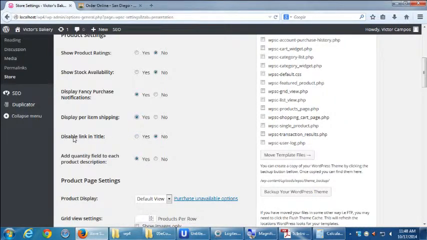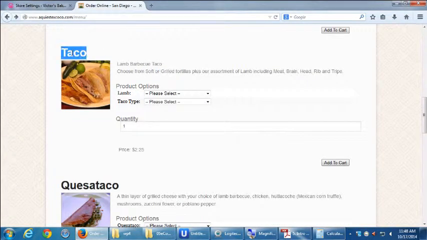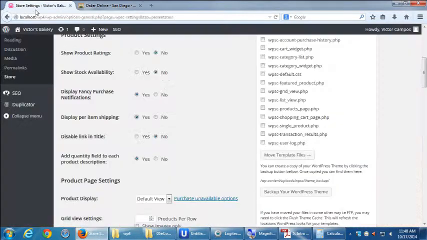Okay, it's backwards. Disable link and title? No. Which means yes, be able to click the title. Ours, we don't need it to click the title, so we turned on yes. Disable the link? No, don't click on it. It's backwards, kind of like when we vote, right? A yes vote on this proposal will mean no, we won't fund that.